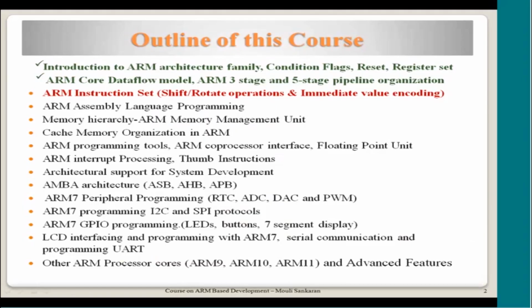So that will involve these two operations, where we may do some operations. The barrel shifter in the CPU may do some rotate or shift operations, or we will be providing some constants which will be used internally in the program. Today we will concentrate only on the different ways ARM accepts constant values and how it operates on them.